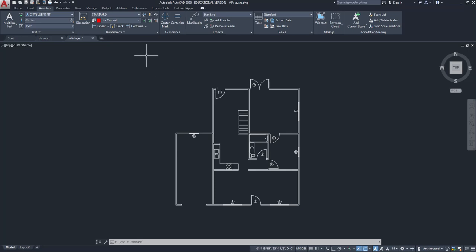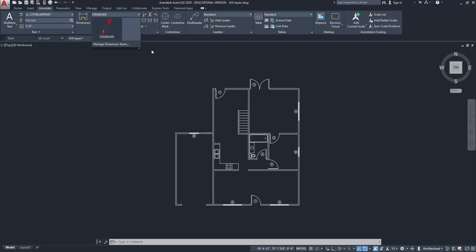All right, so we have a few different types of dimensions that I will talk about, but the first thing, like I said, I want to talk about is defining a dimension style. Defining a dimension style is, visually on the screen here, a lot like creating a text style. I have a little drop down right here that says standard, and if I drop it down, I see my standard dimension style right there, and it's a gallery view. So it gives me a little preview of what that's going to look like.